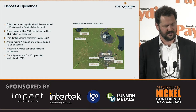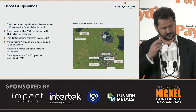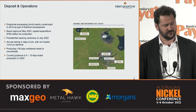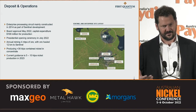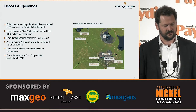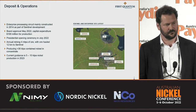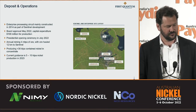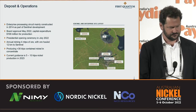We'll look at ramping that up to about 30,000 tonnes in 2025. It'll stabilise about there, and we will peak on 40 for a brief year. Again, in the context of the Trident Complex, where you've got Sentinel doing 62 million tonnes per annum, quite a small marginal increase in operating requirements, but obviously quite a high margin business for us in that context.